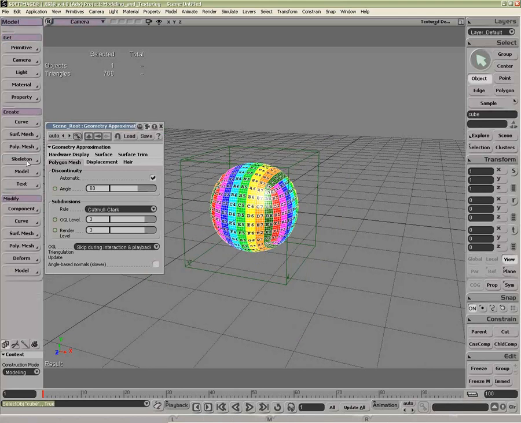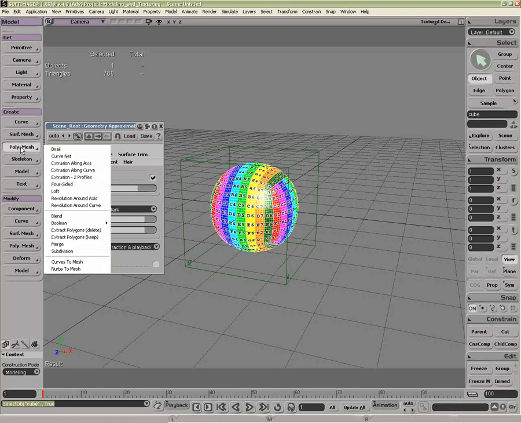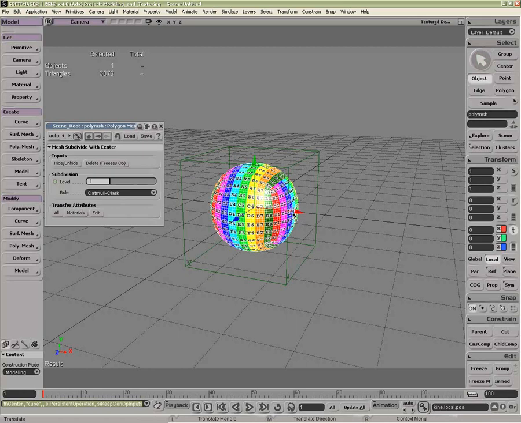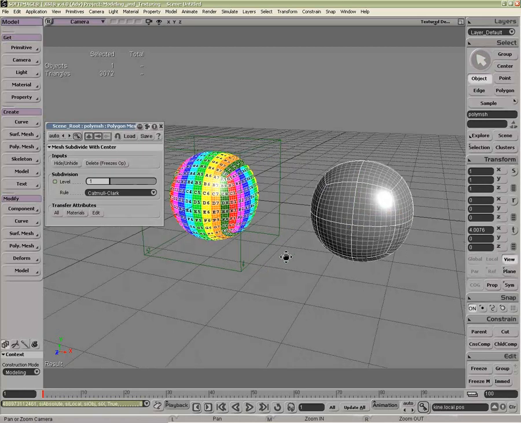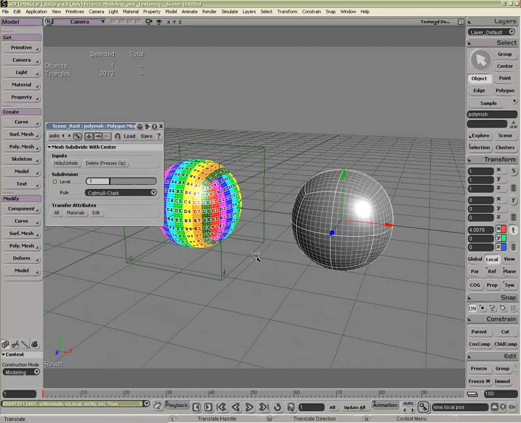We also have the ability to create a new subdivision from this existing polymesh. So if I go polymesh subdivision, what can we transfer? Well, right now we do the UVs, the textures and the materials. The deformations and animation and that sort of thing is currently living only on this object, but this is the creation of a new object.